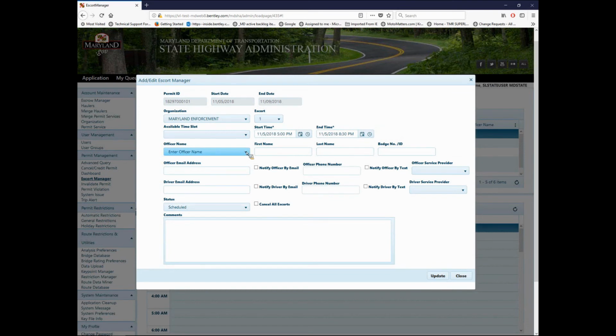Now in case of permit office user, they would have to enter the officer information, and if they get the driver information as part of the comments, they can enter that. So let me go ahead and select a specific officer name. So again, if all that information is there internally, in case of the permit office user, they don't need to actually go and type anything in. Let me click on another from over here, and then as you can see, they already had an email address, so that gets loaded up. They'll enter the information for the officer.